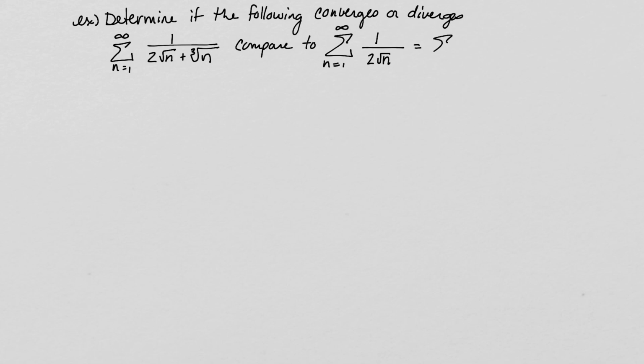And so this is really just the summation n equals 1 to infinity of 1 over 2n to the 1/2. The 2 is just a constant. You can change the square roots to 1/2 and 1/3, but because they're added together, the original is not a p-series. To have a p-series, it has to just be n to one power. You can't have that added together. So that's why we're doing the comparison test. We're comparing it to a p-series. So this here is a p-series. Our p is 1/2, which is less than 1, so this is going to diverge.